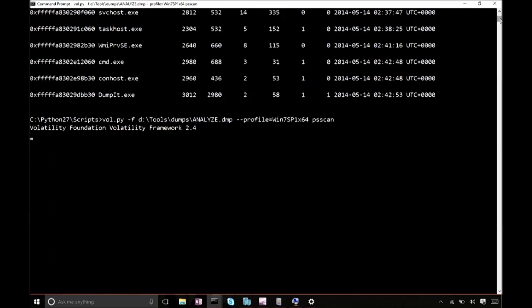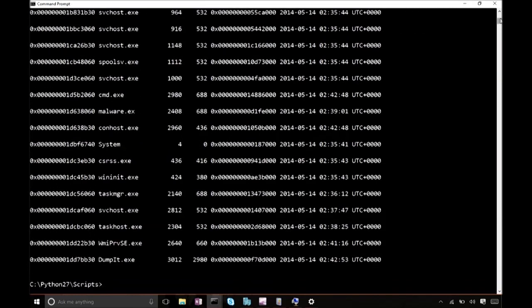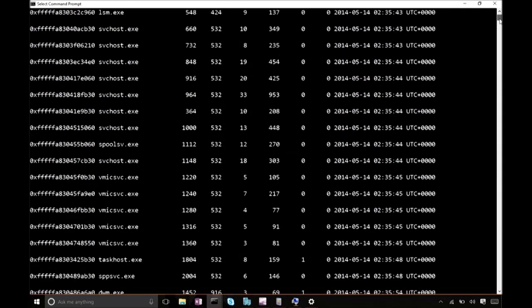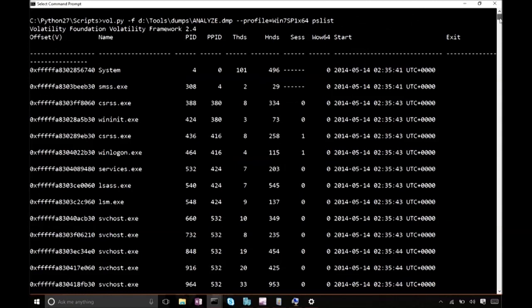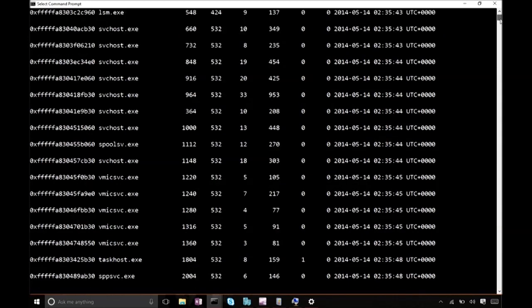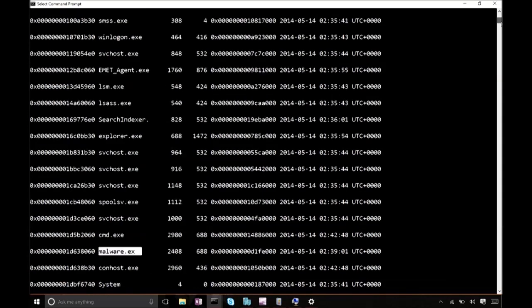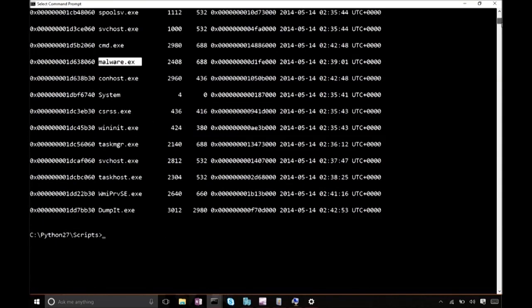And that takes a little bit longer maybe, but at least we have here a new process that wasn't on the list before. It's called malware.exe. So we can verify, just double check it wasn't before, but it wasn't. Let me show you. So this is this list over here. And as you see, malware.exe does not exist. But in the second type of command, it comes out. So why is that so?